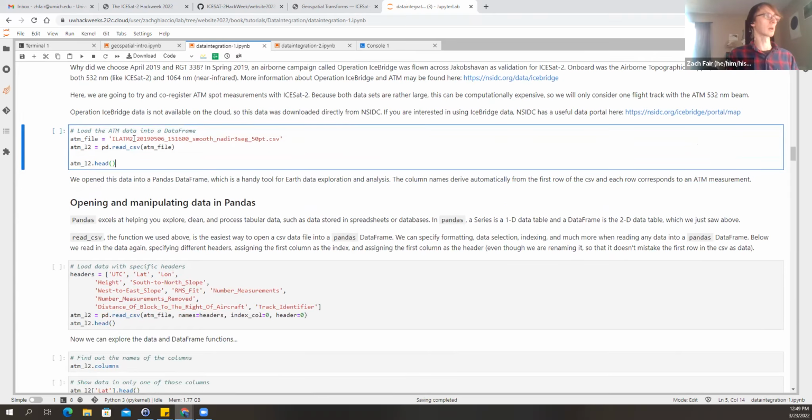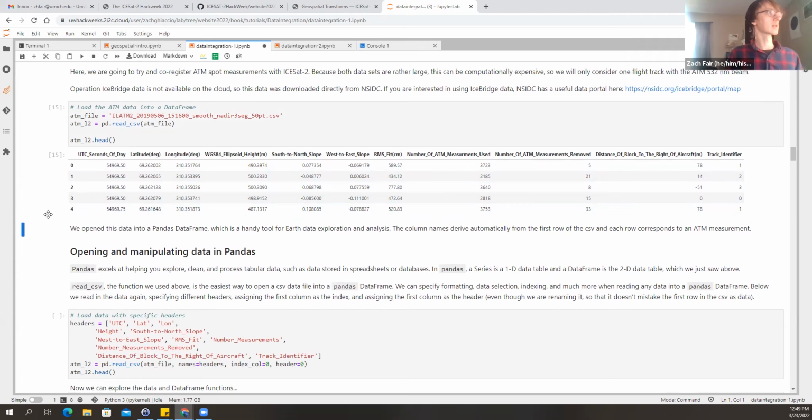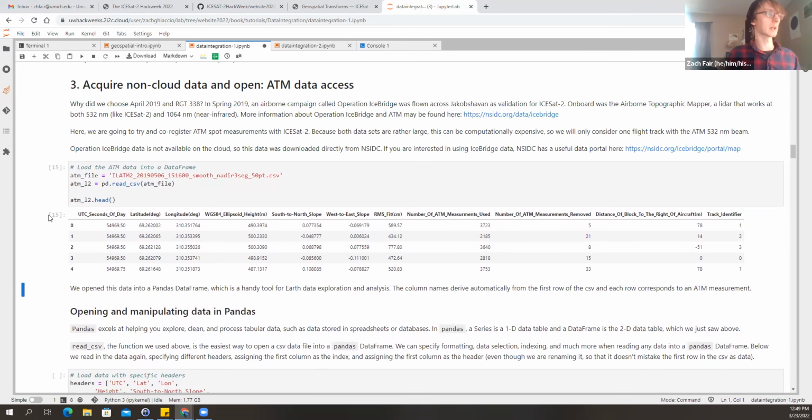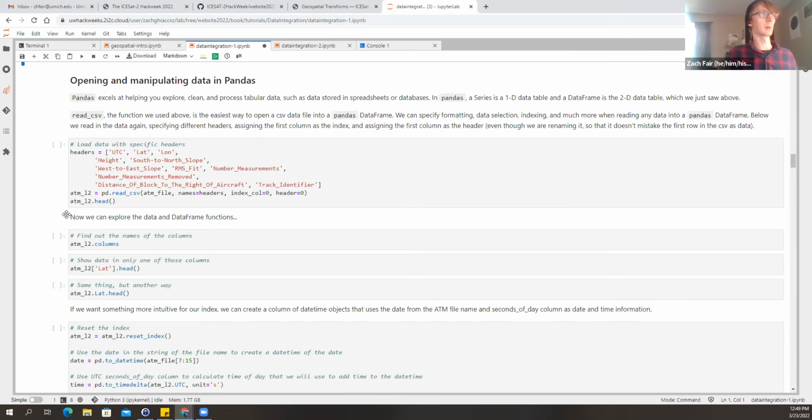So first, we're going to load the ATM data into its own Pandas data frame. I have the data already pre-downloaded as a CSV file in the repository. And what's nice about Pandas is that you can use this function to just read in CSV files. If I run this cell, you can see that it takes that CSV file and reads it into the frame without too many problems. So now that we have these 2 CSV files, I'm going to switch it over to Tasha so that she can talk more about how we can manipulate data in Pandas.